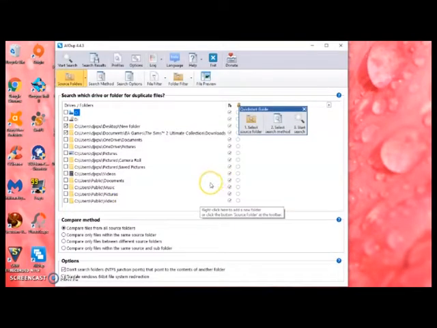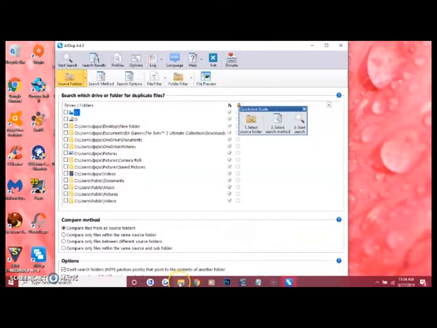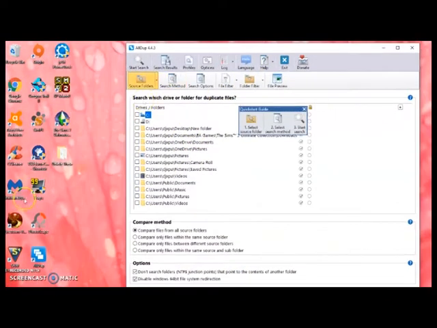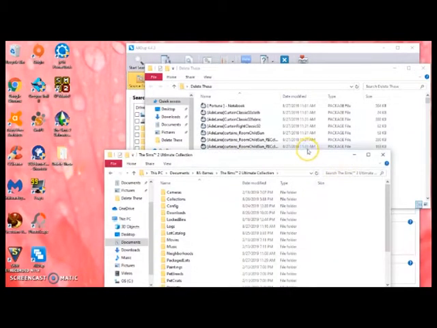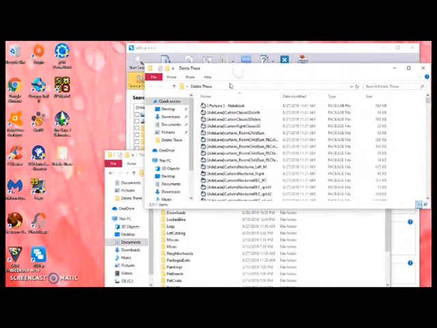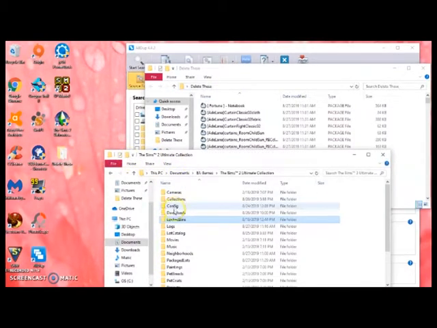What we're going to make this program do is compare the files in the downloads folder as well as compare the downloads in your new folder. So when you open this up, make sure everything is unchecked. And then what you're going to do is open up both your new folder and the downloads folder. So what we're going to do now is you're going to open up both the folder that you made as well as the Sims downloads folder.